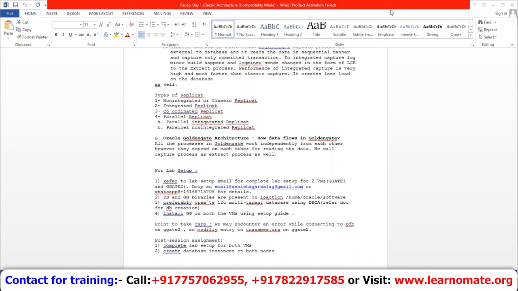Why is the integrated extract faster than the classic extract? Integrated extract is faster than classic extract, almost 5 times faster.